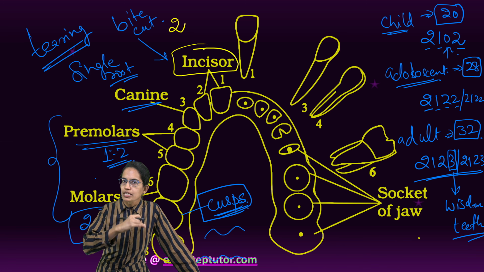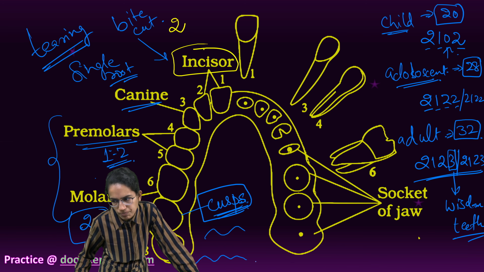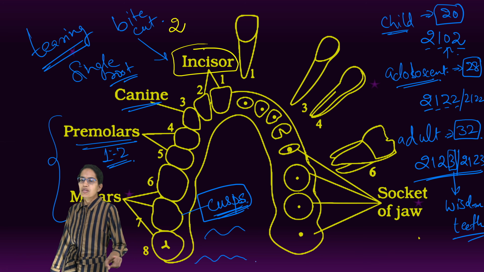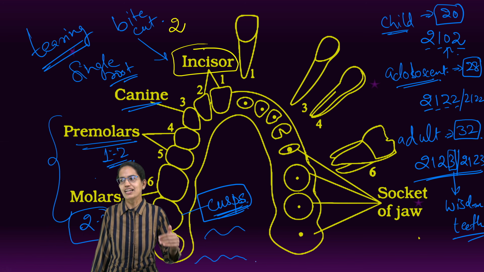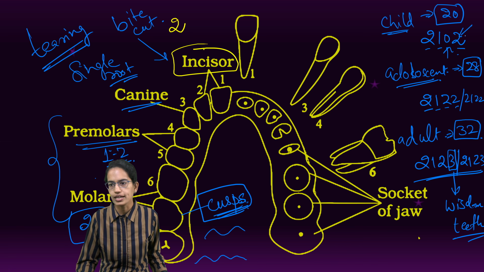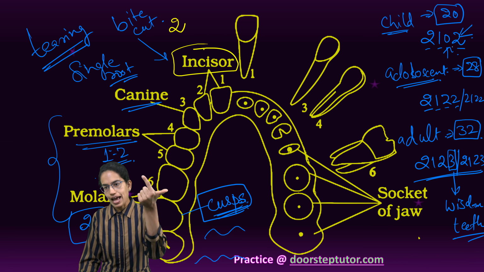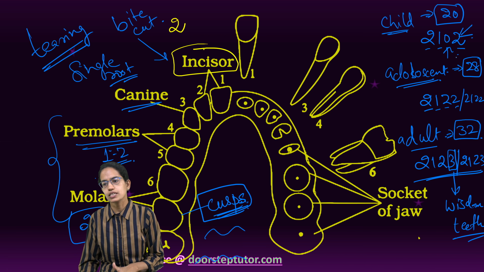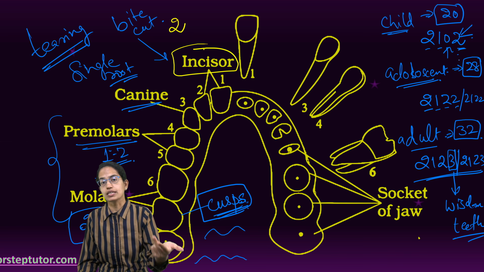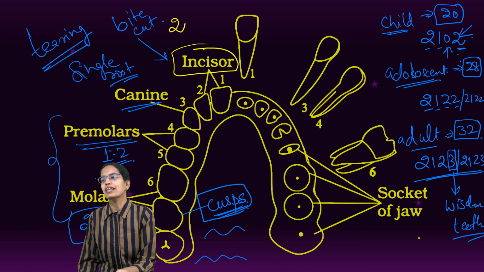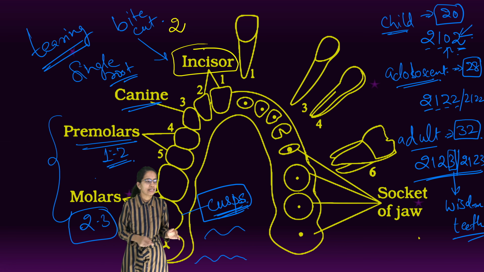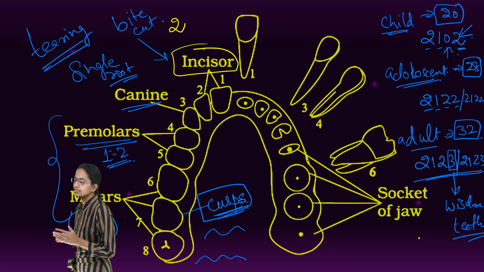In a child, there is no cusp formation which is seen, and the first 2 pairs of the molars are replaced by premolars. That's again interesting. As the child grows, so child has 2 pairs of molars, right? No premolar. But as this child becomes an adolescent and an adult, these two molars which are present convert into premolars, and then we have the molars which are seen. So that's again an important thing that is to be noted.